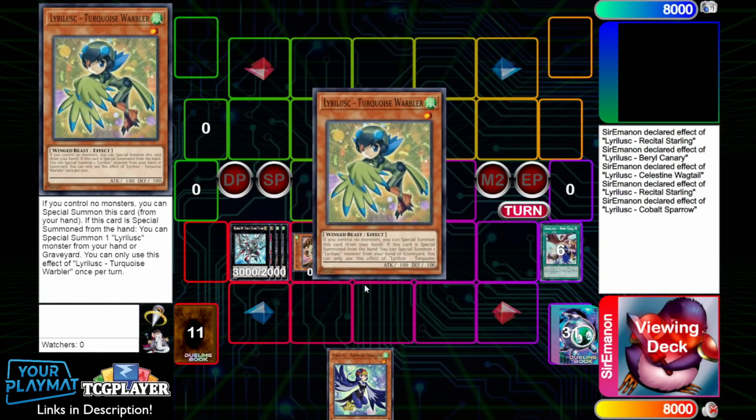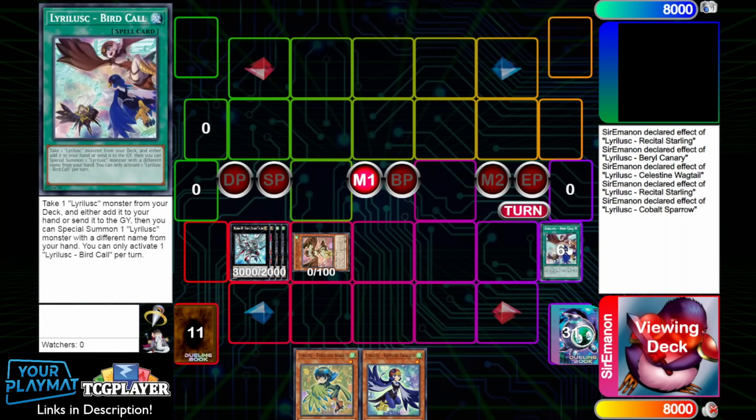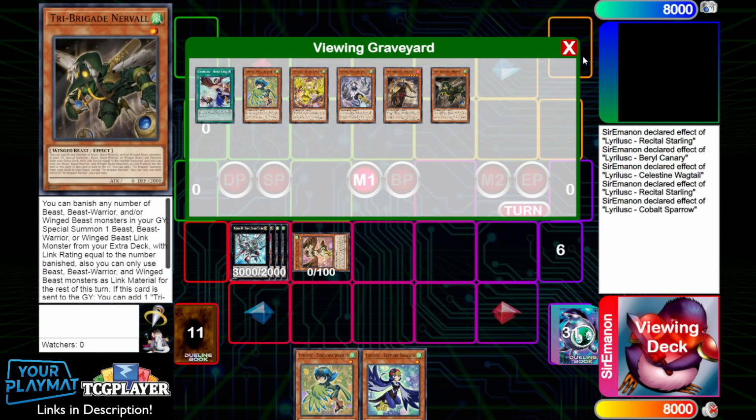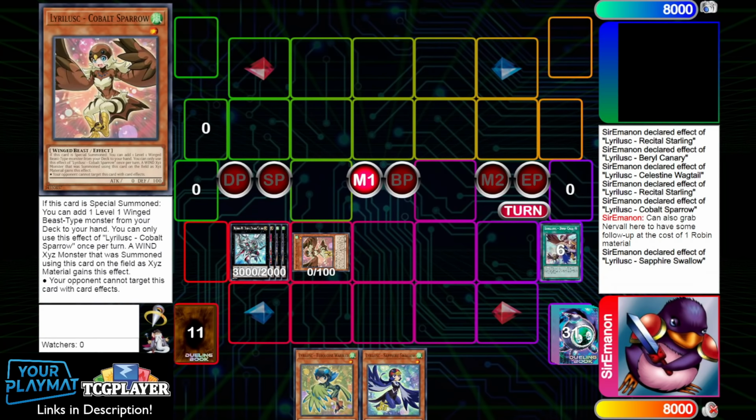And then we can actually go for another copy of Turquoise Warbler, since we didn't actually use her effect on summon. We just simply specialed her and then normaled the Nervall. So that is quite nice. We can get free extra value right there.